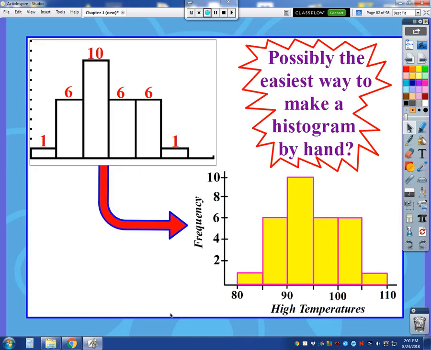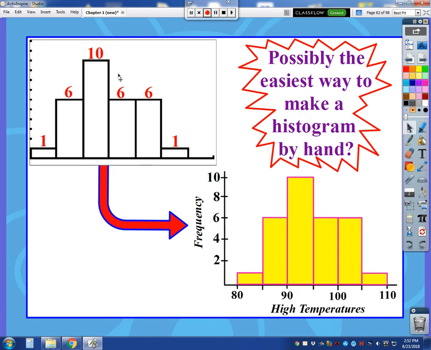So I'm going to be honest with you here. With all those frequencies that I just got using trace and getting this picture from the calculator once I adjusted my window, the easiest way, I think, to make a histogram by hand is not what I showed you earlier, by making a table and counting up frequencies. I would honestly use my calculator to do a lot of the dirty work for me. Put in all your data, make the window the way that you need it with the X min and the X max and the X scale, and then use the trace button to know how many are going to be in each of those bins, and then pretend like you just made this histogram all by yourself without any technology.